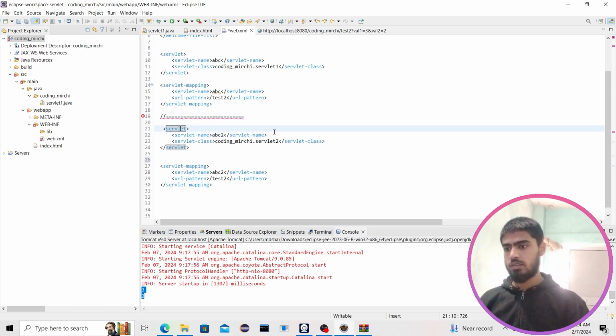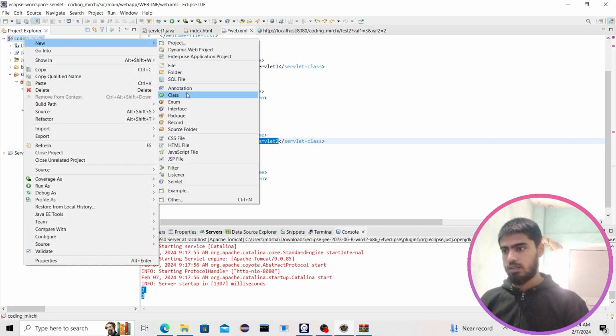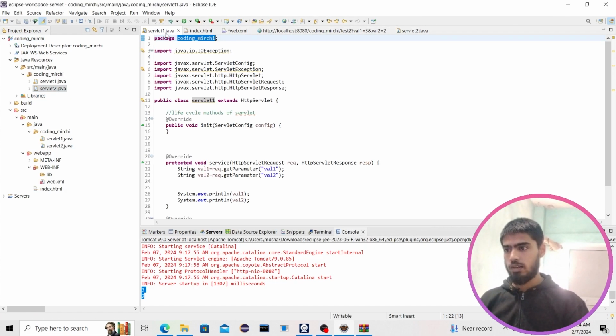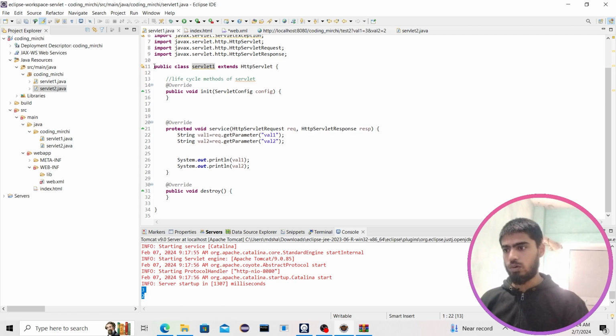Let me create servlet 2. Simply go there, class servlet 2, finish. Let's copy paste all the code.